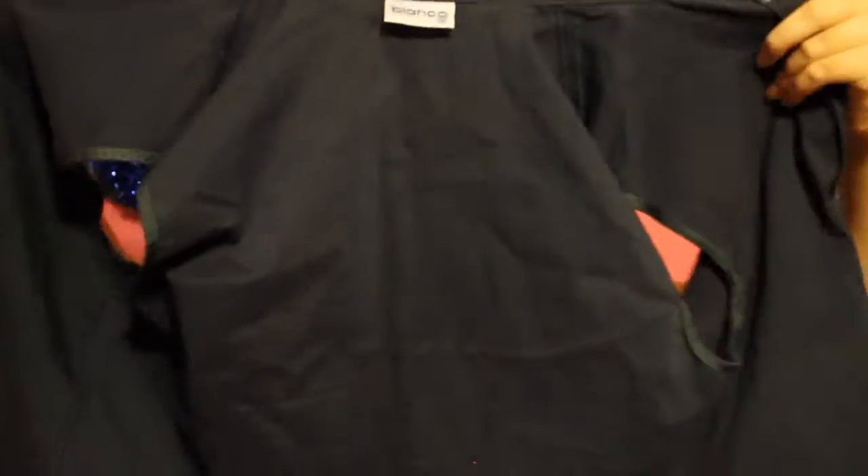Next we're moving on to coats. Obviously it's that time of year where you're going to be wearing more and more coats. Now I believe this is probably going to be like an overcoat really. It's by Bianca, and it's quite a cool shawl actually — I would call it a shawl, but would you call it an overcoat? Not sure on that one.